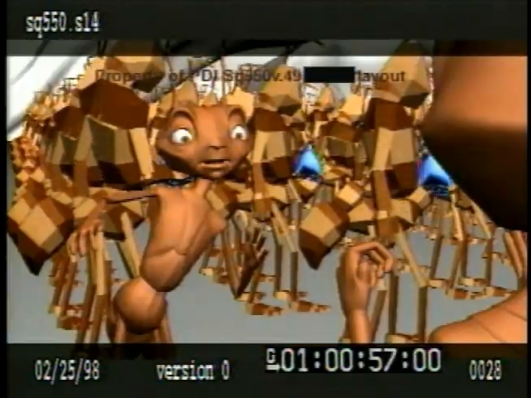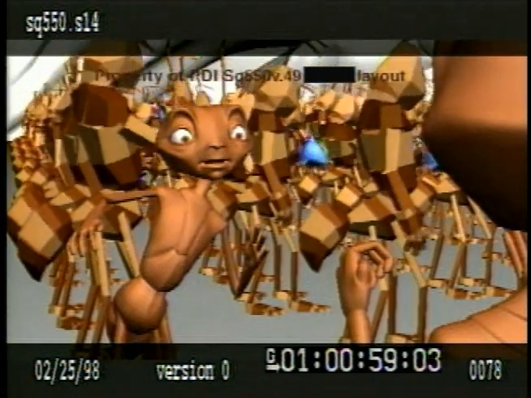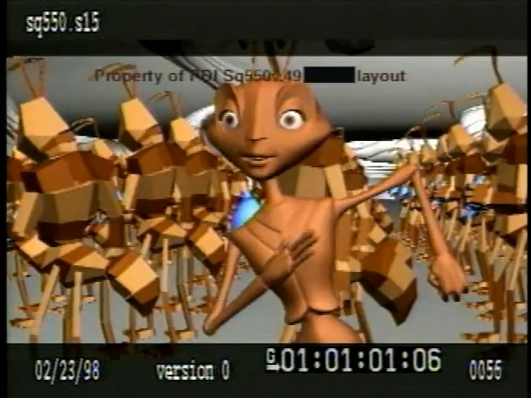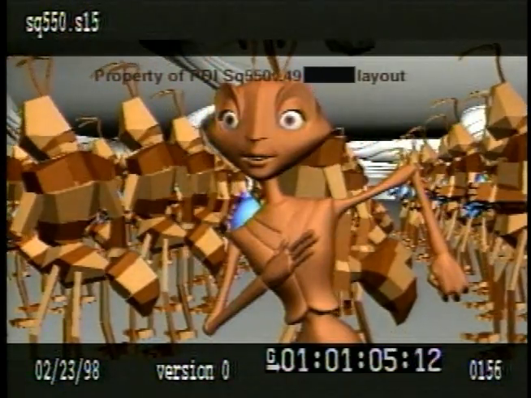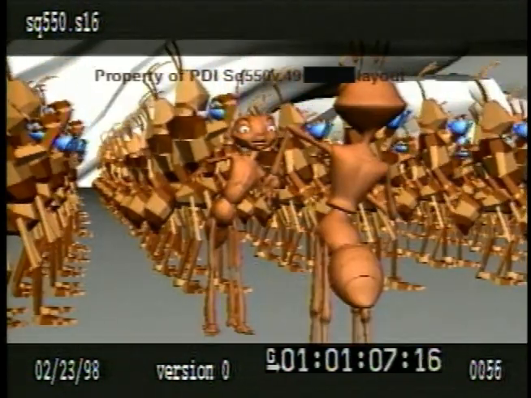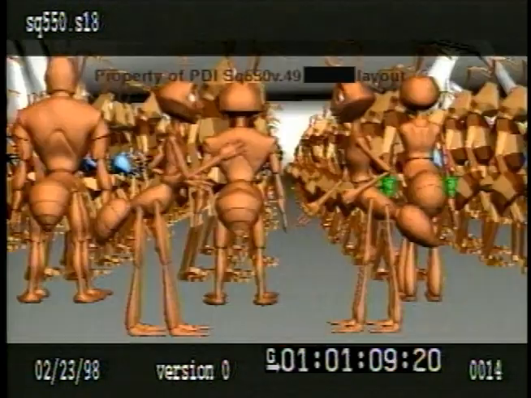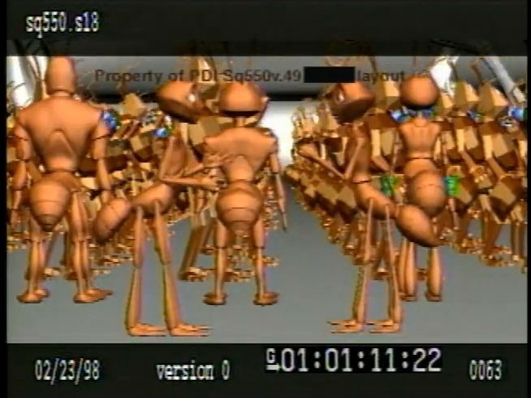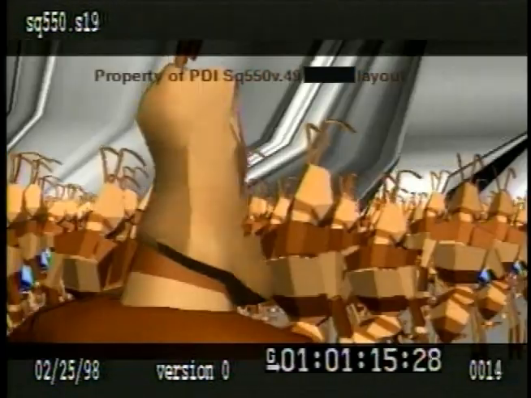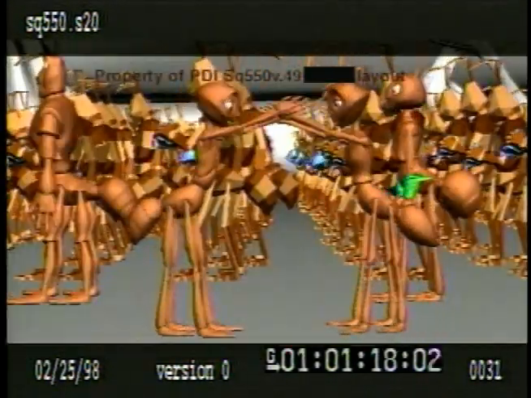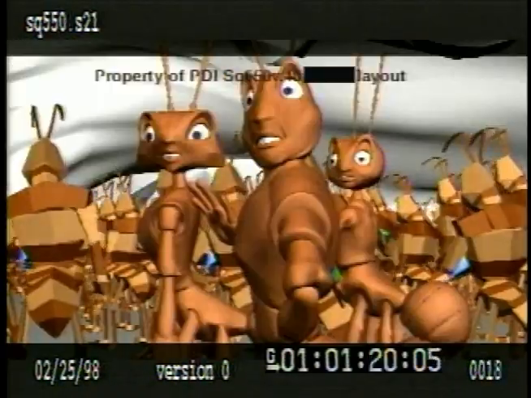You can see, by the way, that we didn't have the dance cycle done yet. Oh, that's right. So what did we have? The drinking cycle. It's an aphid fest going on here. But it worked in the sense that we saw the density of the crowd, and it gave us our cinematography, our first look at composition. Animation really only works with camera. Even though the layout artists work to give us a sense of some of the action, the animators will strip that away and start from scratch.